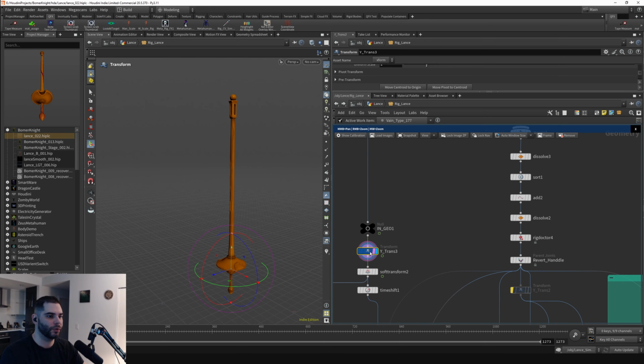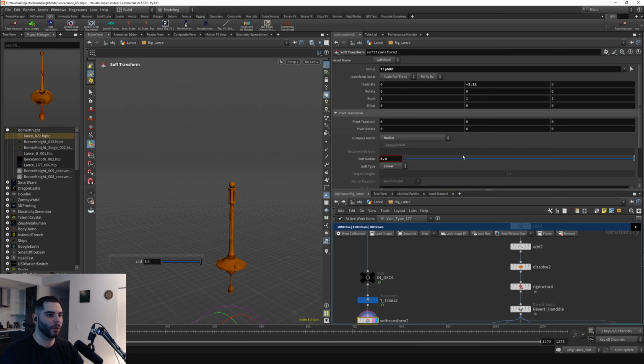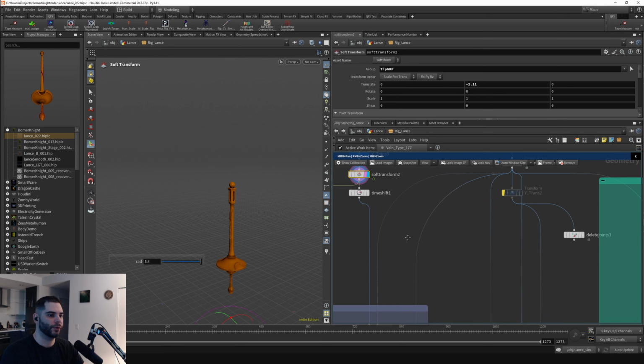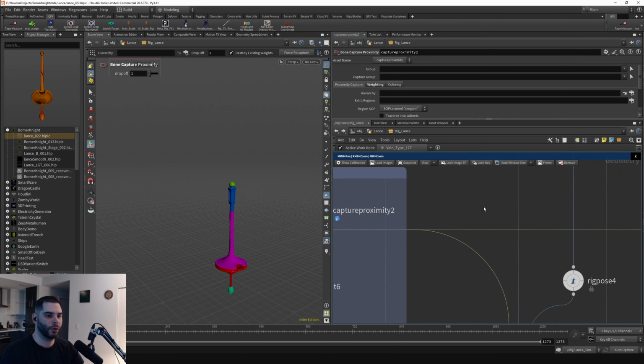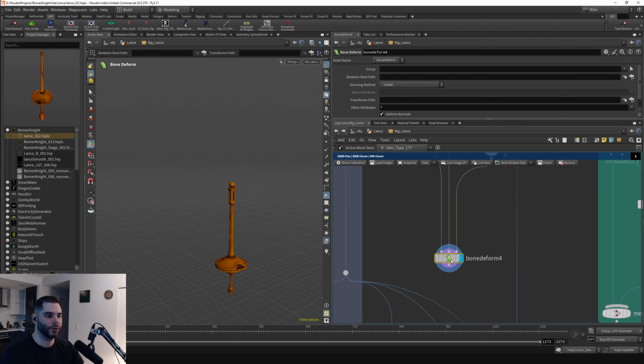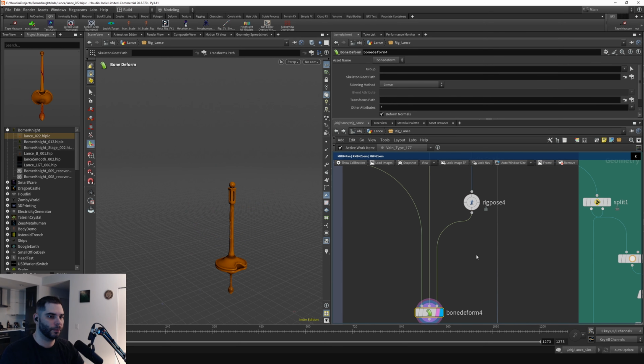That's why I grouped the tip, so that I could translate it with the soft transform. So yeah, I just did a soft transform. I guess I just wanted to skin it with the spear a little bit shorter. And there's the preview. We've got all these controls here.